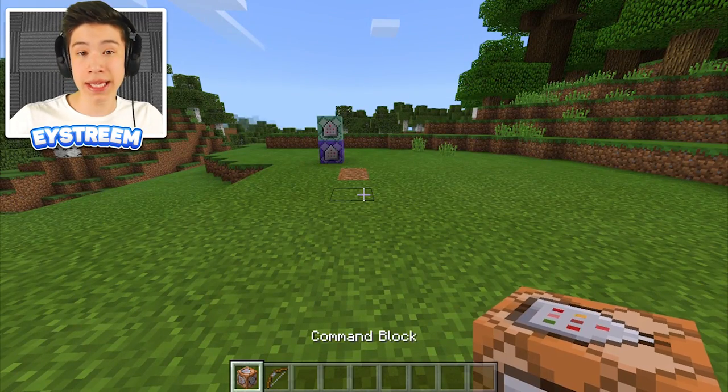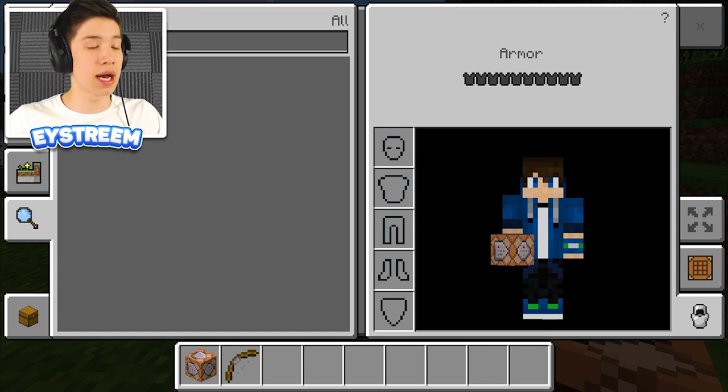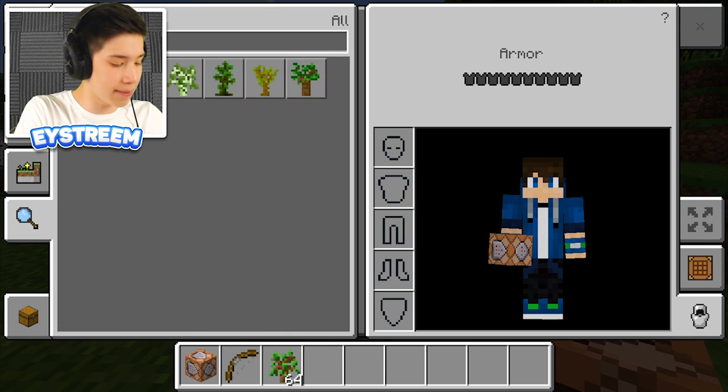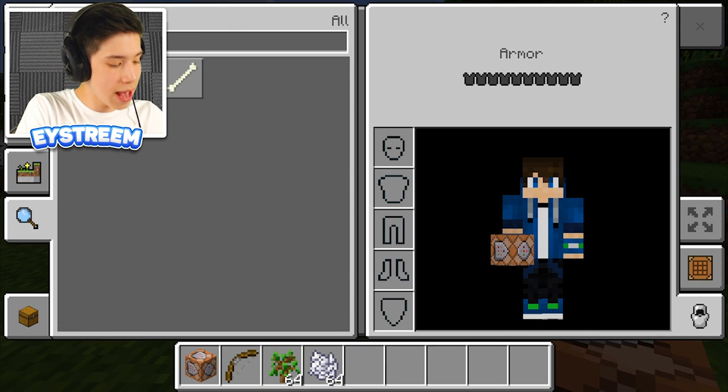Now, our second command, guys, basically allows you to give the effect of something being stuck in a tree or any block, to be honest. You can use anything. So for this, you're going to need a few more things than a command block. You're going to need a sapling and some bone meal. Or, of course, you could just go up to a tree. That's totally fine. But you're also going to need an armor stand.